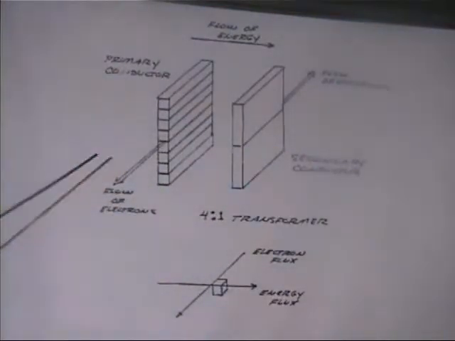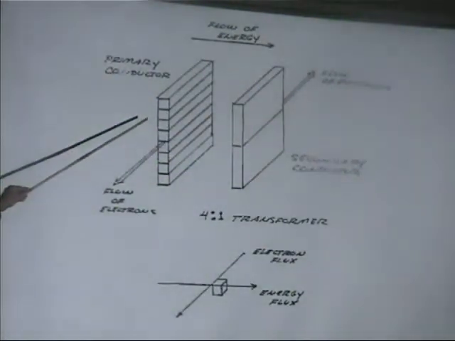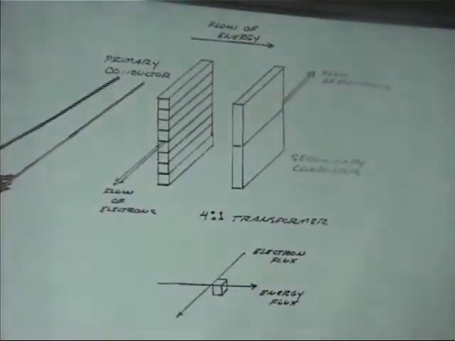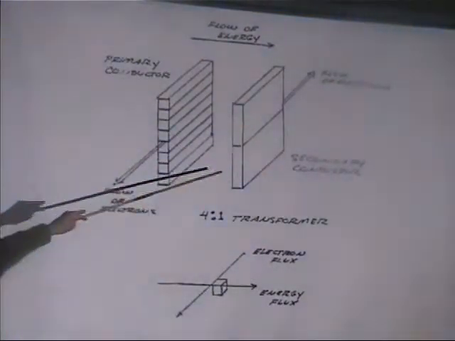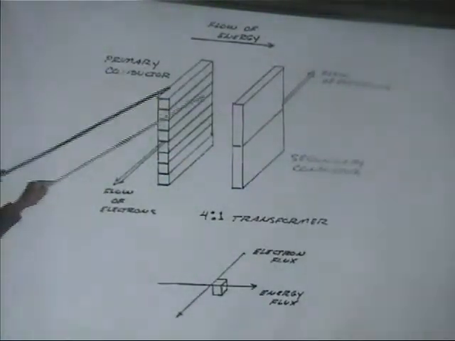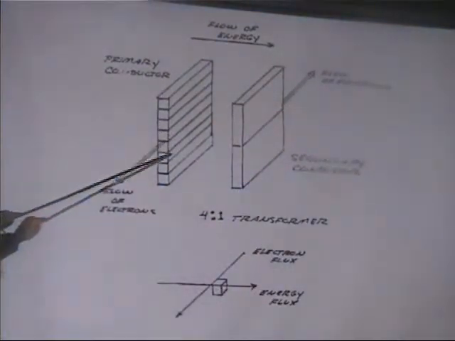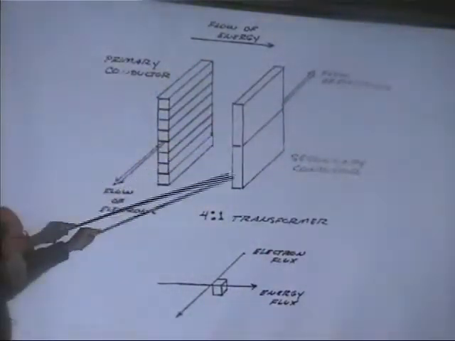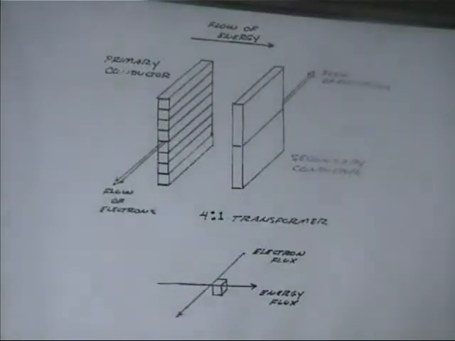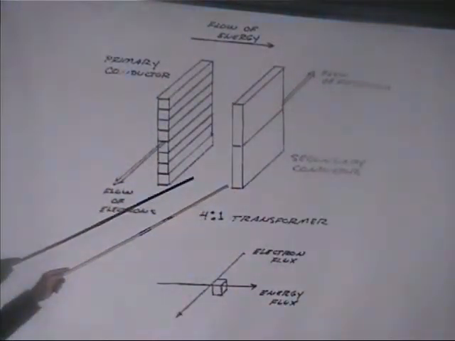So this is the movement inside the transformer. This is the primary winding, which we'll just say is 12,000 volts. And this is the secondary winding, which is 120 volts. So the metal is broken up fine on one side and coarse on the other. In this case, it would be 1, 2, 3, 4, 5, 6, 7, 8, and 1, 2. So it's a 4-to-1 transformer. So this would be a 440 to 110 volt transformer.